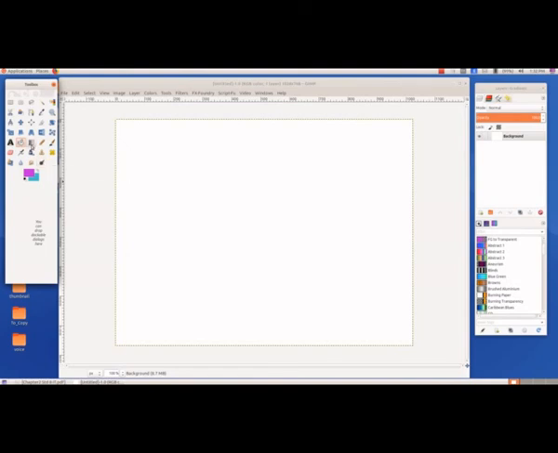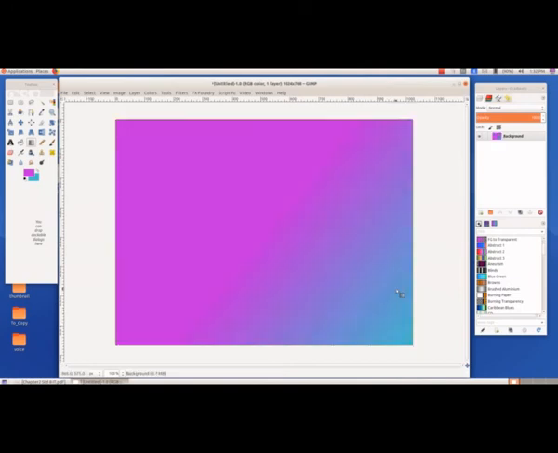And here if we want to get this gradient we have to use the blend tool. You select the blend tool, and then you can drag. I'm dragging from the center to one corner.